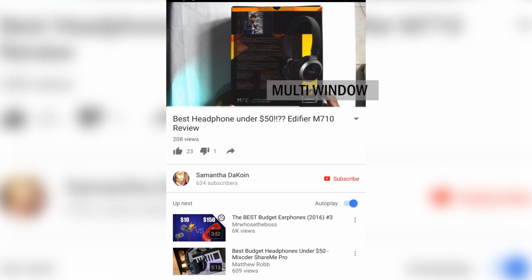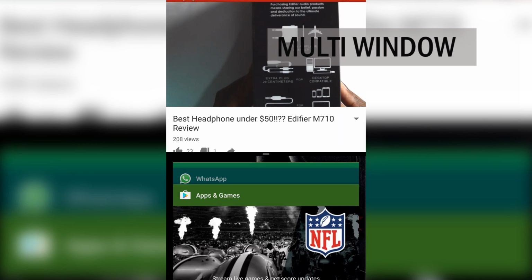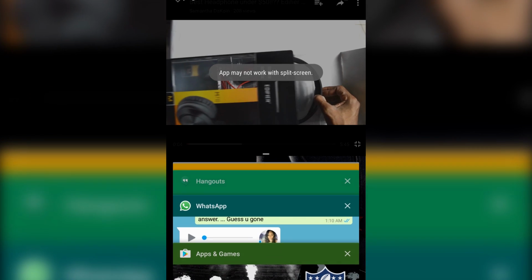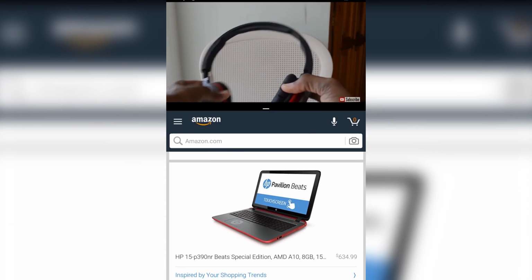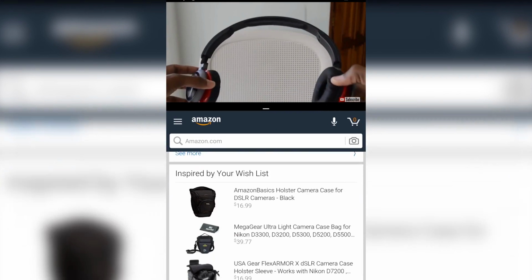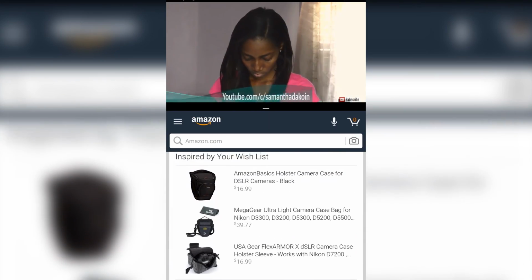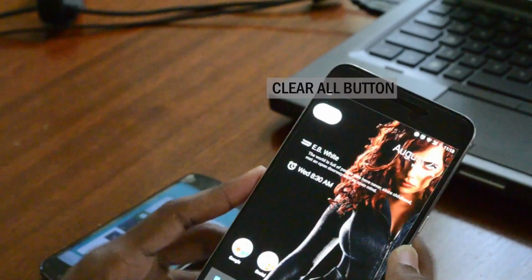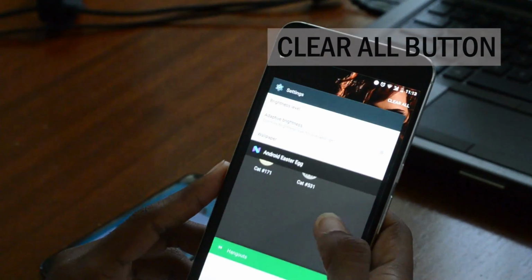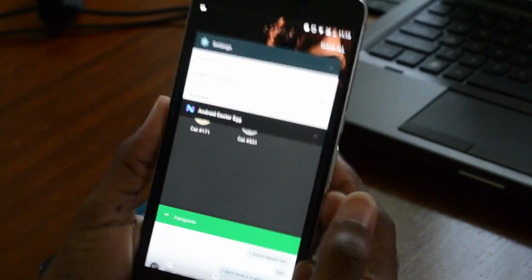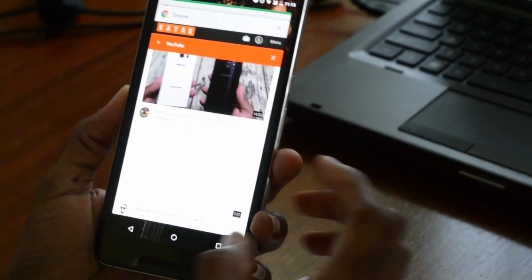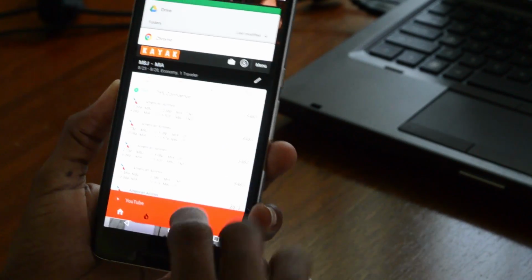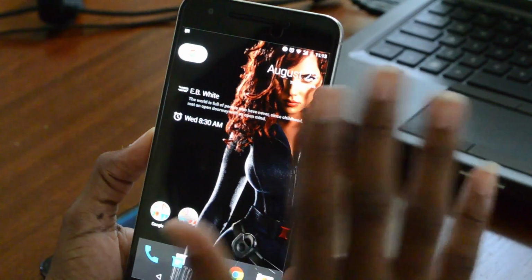One of the biggest additions to Android Nougat is the multi-window feature. This is something I use pretty often when I need to do some multitasking. Most times I'm watching YouTube videos while doing other stuff, so having this feature built in is extremely handy. Another new feature in Android Nougat is a clear all button in the recent apps section. Before, you would have to manually swipe out each app to close it from the phone's memory. But now all you have to do is tap on the clear all button and watch them vanish.